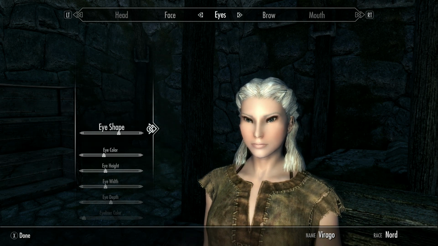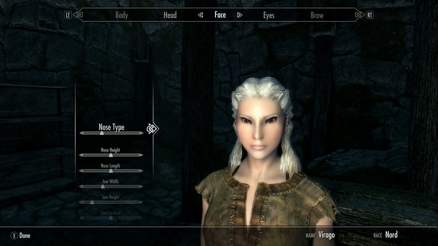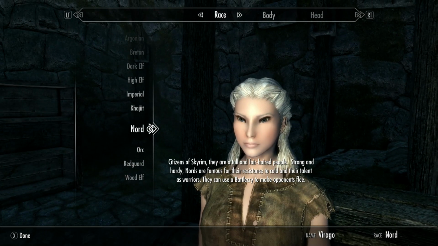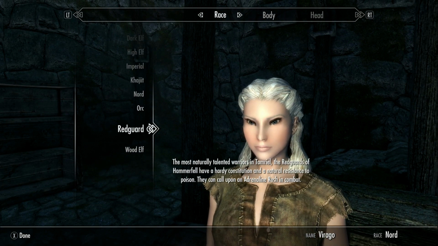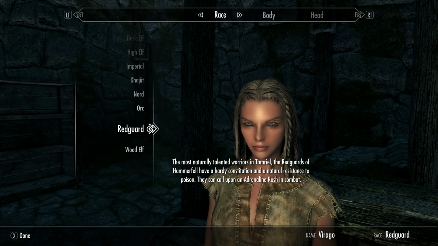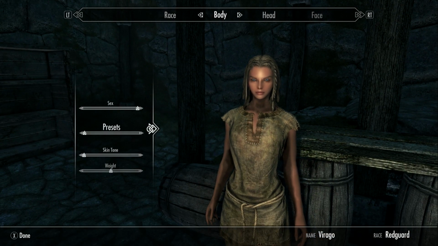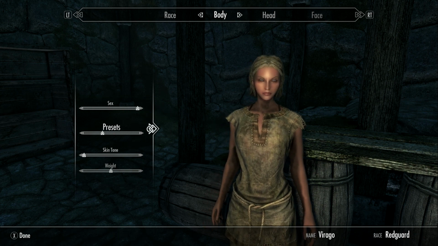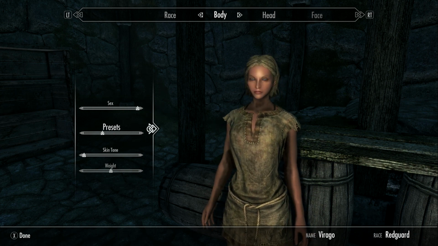Now let's move away from the Nord for just a moment. I don't want to stay so. Let's look at the red guard for a moment. Alright, see, now she has the same eye problem. Let's see if all of them do. Yeah, all of them have a little bit. Their eyes are just a little bit off.